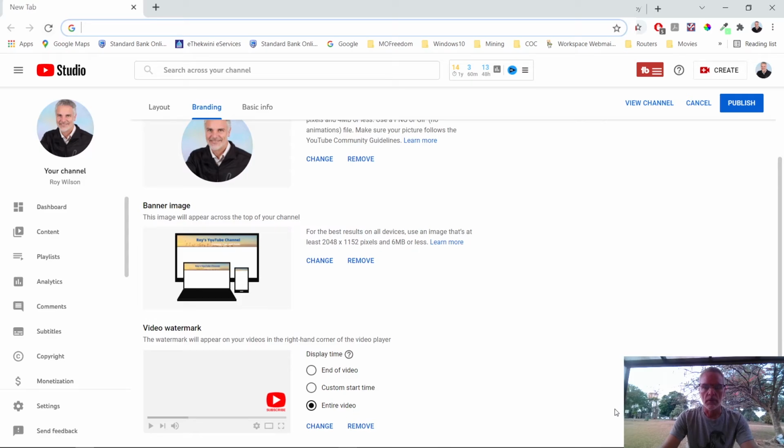And then it will be ready for you, and you say publish. Top right hand corner, you publish, and then you give it a few moments. It will tell you once it's finished changing.